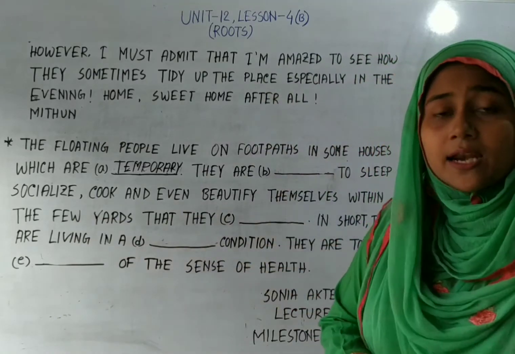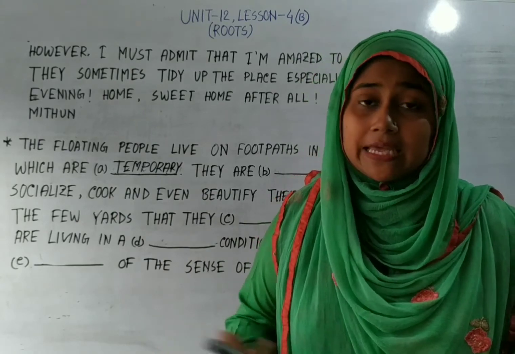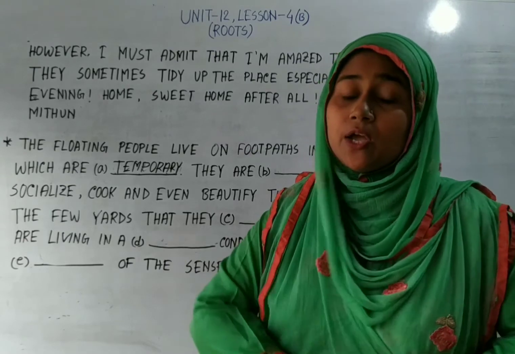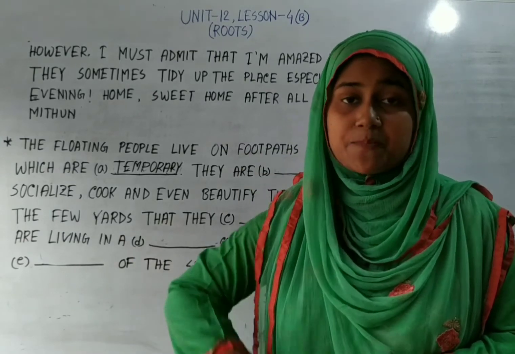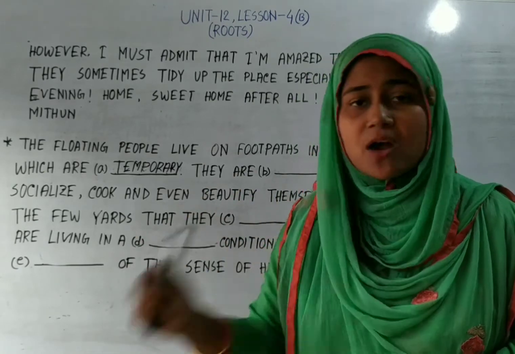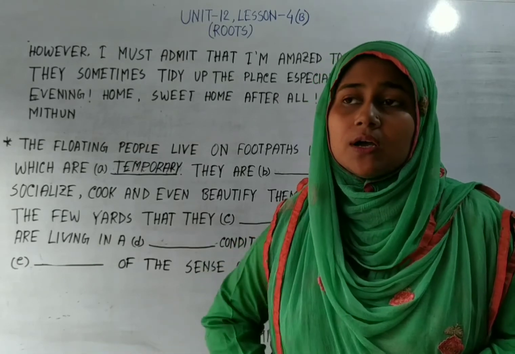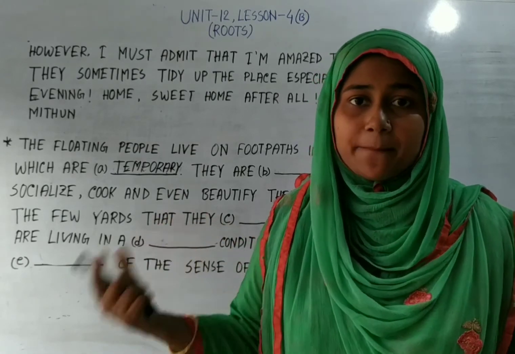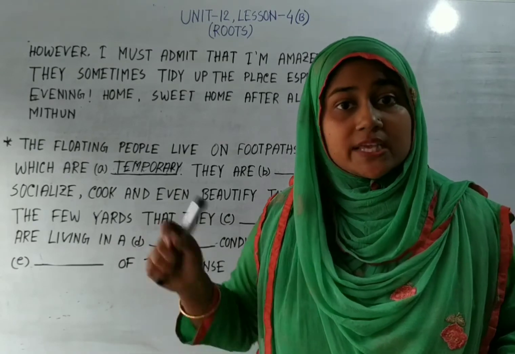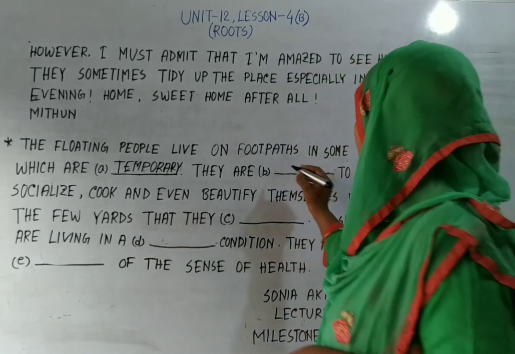So they are living there with their own wish? No, they are compelled to live there. They are bound to live on that place, bound to sleep on that place, bound to cook on that place, and bound to beautify themselves on that place. Because they wanted to lead a happy, better life in city life. They wanted to live, so for this reason they are here, but they are compelled to do this. So they are compelled.